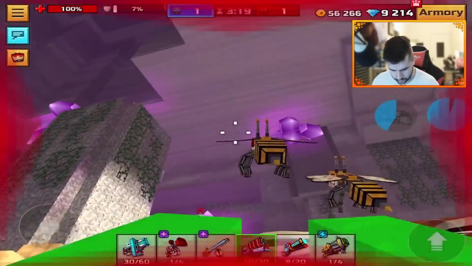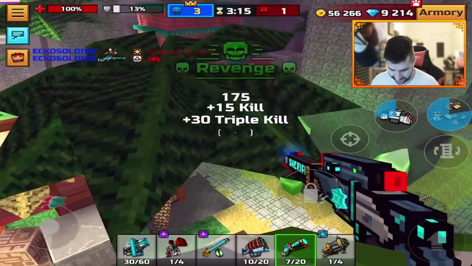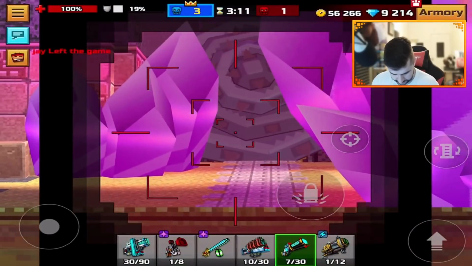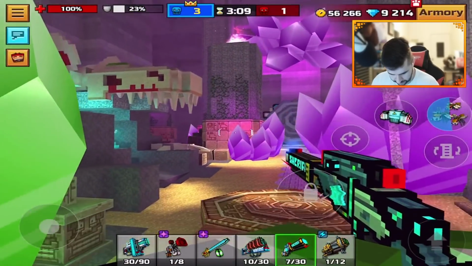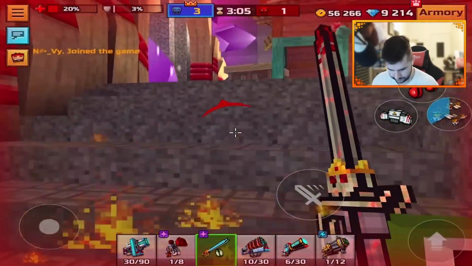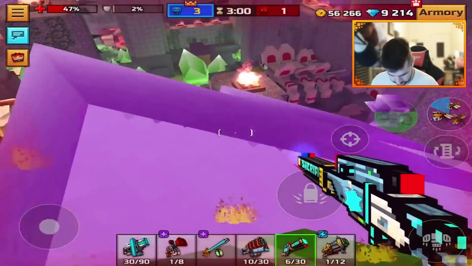I'm out. My bees are also going out, and I see you. They're coming for you, boy. It doesn't even matter. I've seen you. So, target marking. Let's target mark you. Just target mark him. I'm out. Go! I'm going where that guy went, all the way up here.